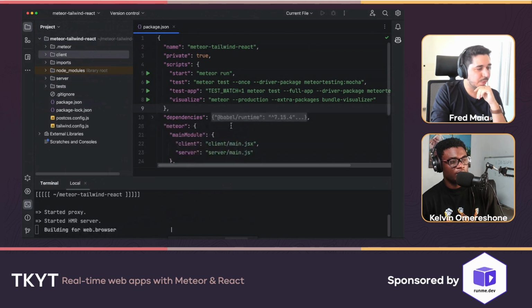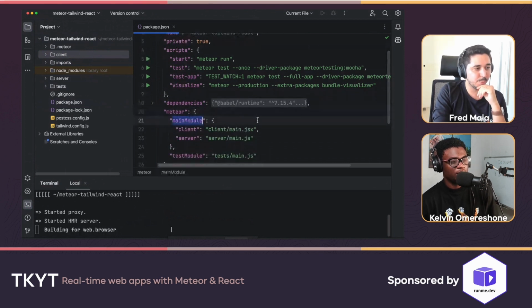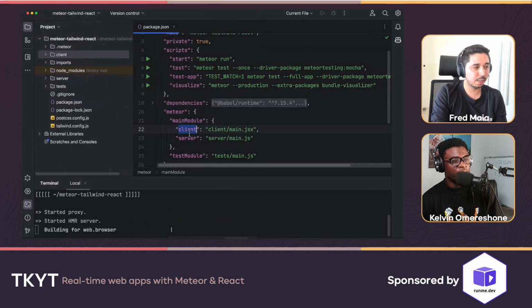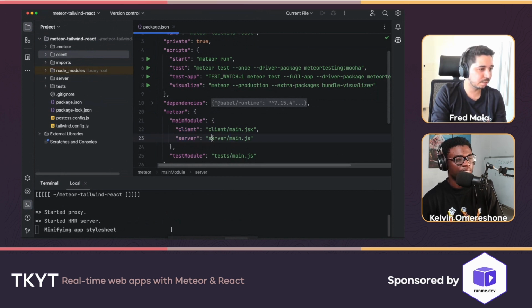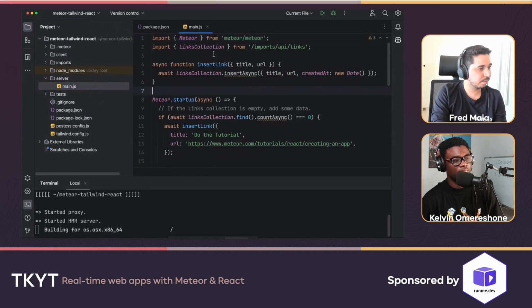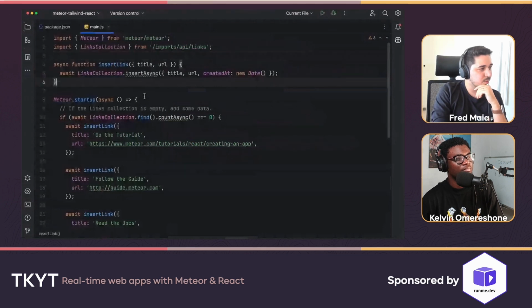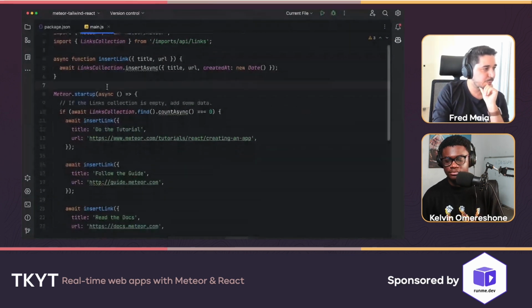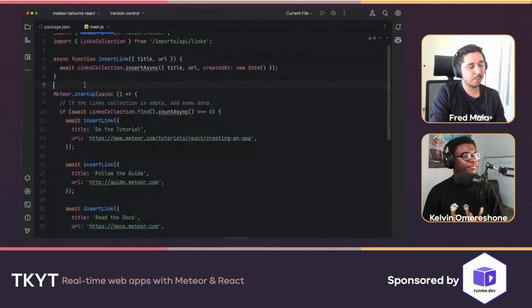And let me explain a little bit the initial structure here. When a Meteor JS application starts, we have this property that is the main module, and then you can define where is the entry point on the client side and where is the entry point on the server side. So let's take a quick look here at server/main.js. We don't have types on this project, but that's fine. So what we have here is this Meteor.startup. When this application starts, this file will be loaded and then this function will run.